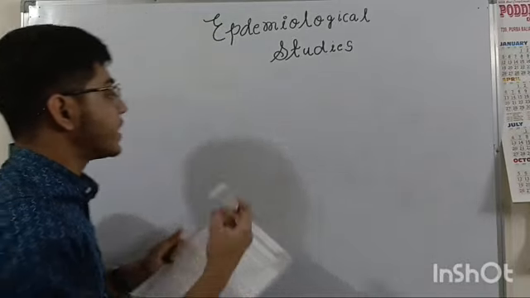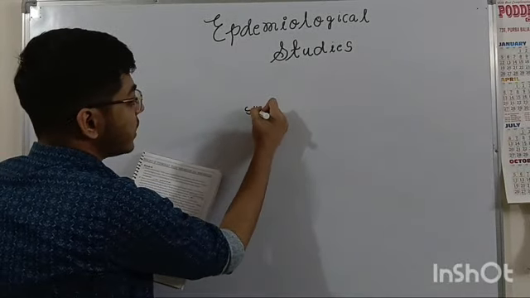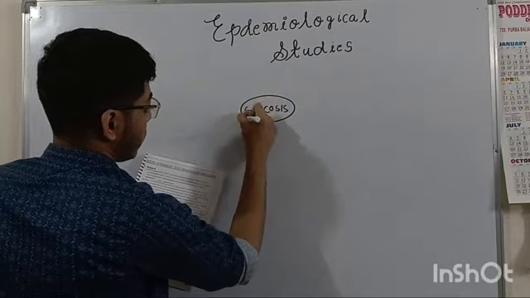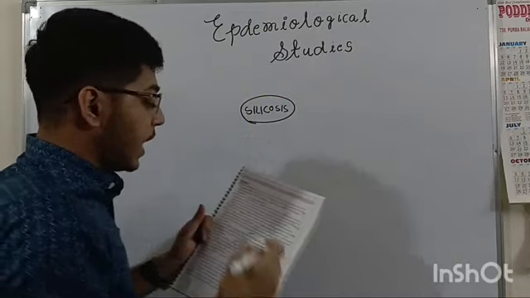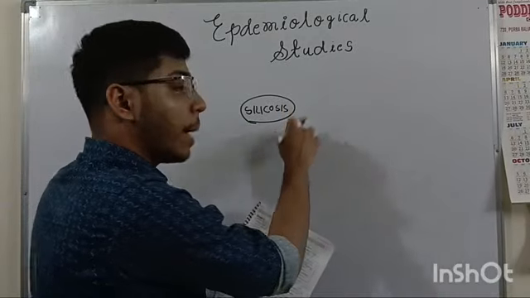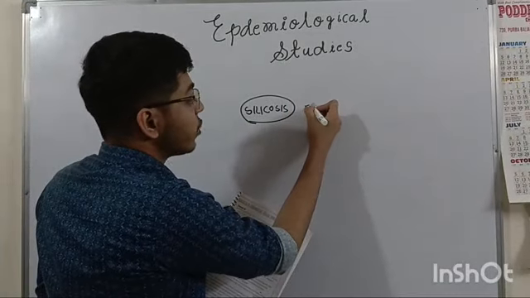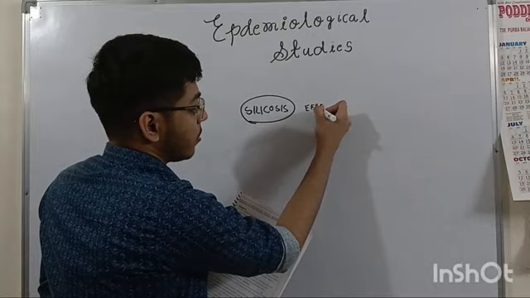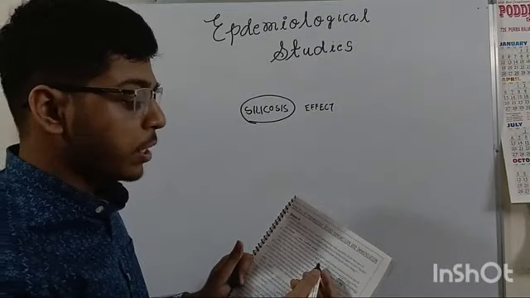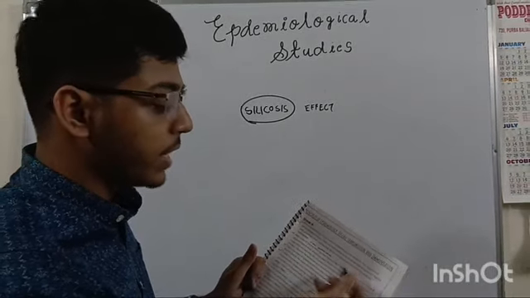So it says many cases of silicosis. Silicosis is a disease. And it is stated many cases are already reported. So the disease has already happened. So the effect is already there. And the cause will be exposure to silica dust from the pottery and ceramic industry.